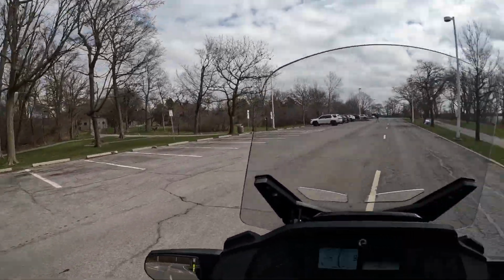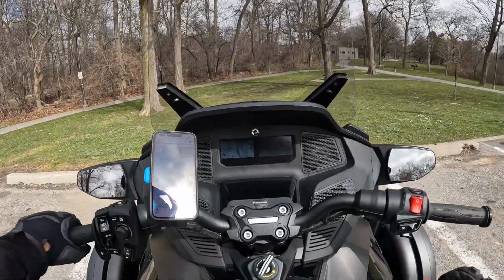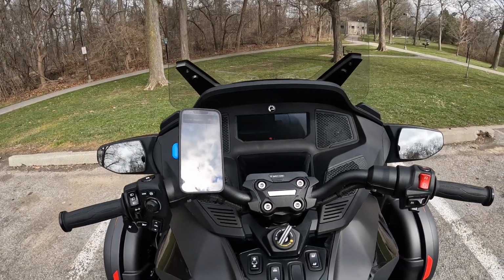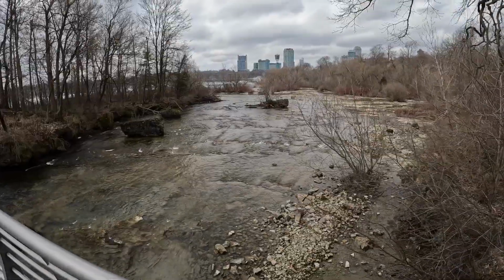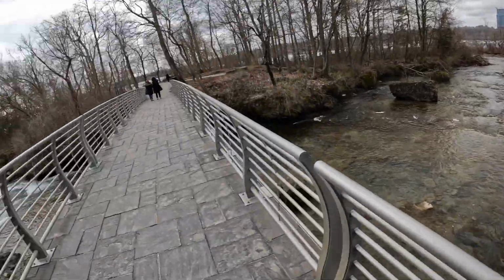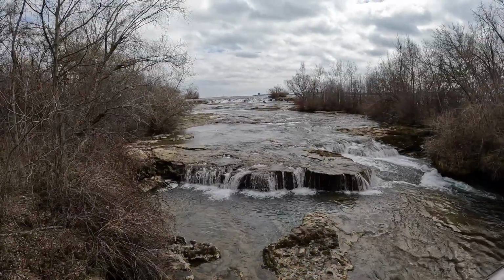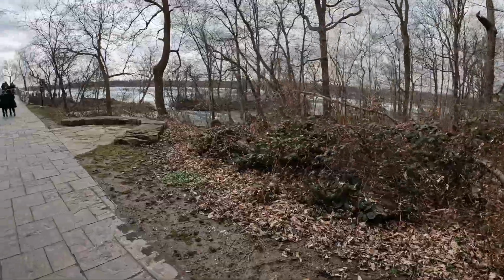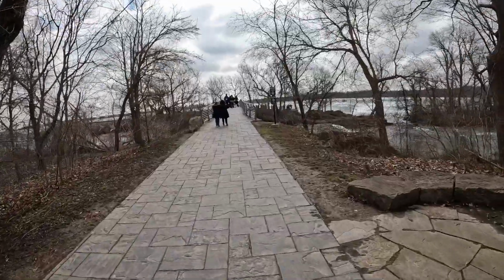I don't have this scripted out. But I'm going to take you to Three Sisters Island, and I'm going to do it, parking brake, I forget that a lot, and it creates such a racket. For those of you with Spyders, you know what I'm talking about. Look at that. But our views will get better, believe me, we're going to get closer. And there you go. Those are part of the beginning of the upper rapids right there. So I'm going to continue this walk here, and I'm going to shut up for a moment and let you check out the sights.